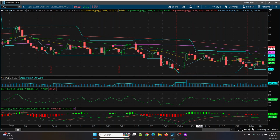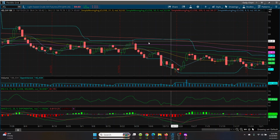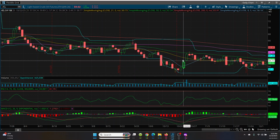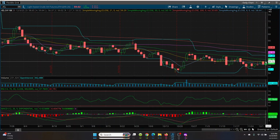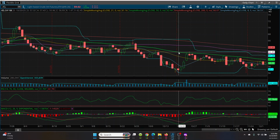Then we can hit the price channel. Then we can hit the 100-day. Then we can hit the 200-day. Then we can hit the top of the candle, 65.40, and then we can hit 66.42 level. But right now what you want to watch is that 21 day. Very, very key. Today we look like we popped through it, but you notice that it couldn't close above it so far. So let's watch the futures tonight, and then watch that 59.29, and then the key level is going to be watching that 50 day at 60.16.